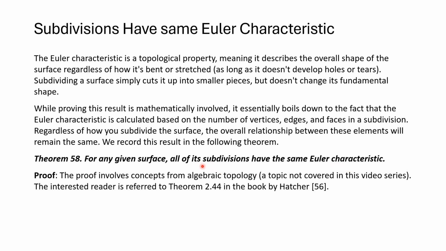So the question here is what subdivisions are valid, and that's a bit involved. I'm not going to go into all the details here. I think the easiest thing is just to check to see if you have the same Euler characteristic. That's easy enough to check for an example. And if not, then you know you don't have a valid subdivision. Typically anything inside a polyhedron which doesn't touch any of the edges or vertices is going to cause a change to the Euler characteristic, as we saw with the square and the triangle inside of it.